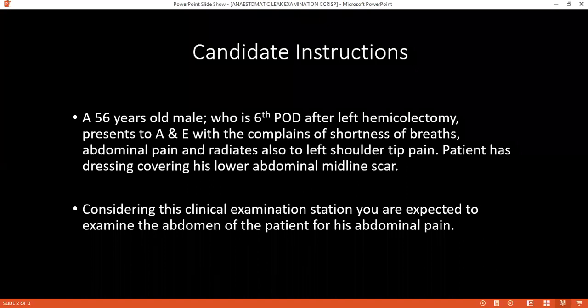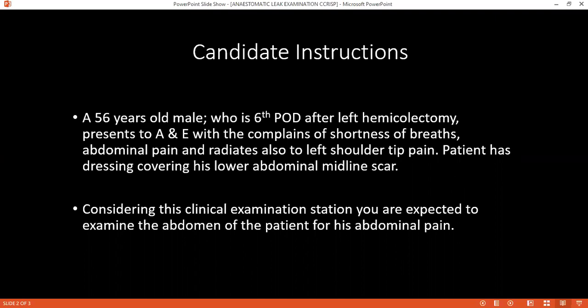After the breathing, I will go for the circulation. To see the circulation, I will first check the capillary refill time of the patient, and then the JVP, or neck vein, the dehydration status, and the pulse. I will also offer to check the blood pressure of the patient. Then I will go for the auscultation of the 4 areas of the heart to see if there is any murmur or not.